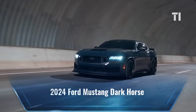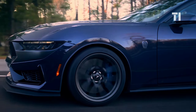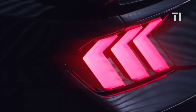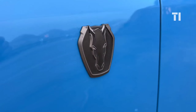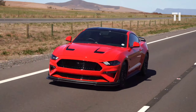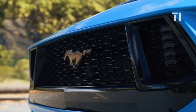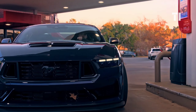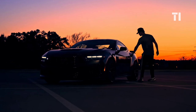First up, we've got the 2024 Ford Mustang Dark Horse, and let me tell you, this one's a head turner. Fresh off a complete makeover for 2024, this bad boy starts at around $90,000, but trust me, it's worth every penny. If you think the regular Mustang is cool, wait until you feast your eyes on this. The paint job alone is top tier, especially when that sun hits it — the metallic blue comes to life, giving you a show every time you lock or unlock it with your key.